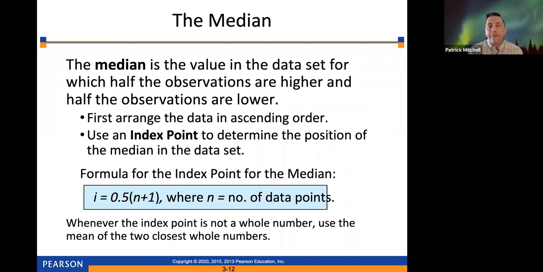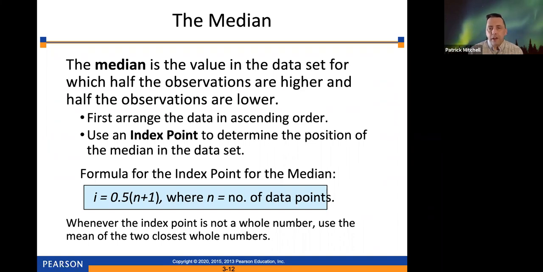Now, before I go any further, I want to tell you that I actually changed the way that they define this index point. I thought the way that they had it set up in the PowerPoint was very confusing. So the reason I'm telling you that is because if you're using online homework and you use any of the help buttons like show me an example or help me solve this, they might explain it a little differently. So I'm not trying to confuse you. I'm actually trying to give you the simplest explanation.